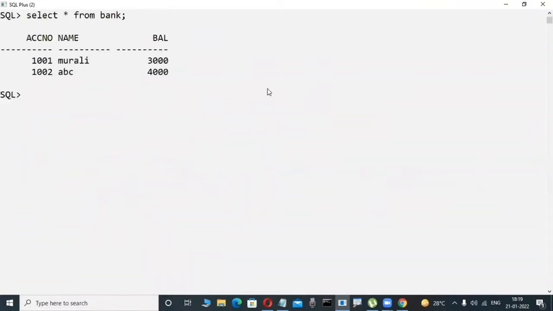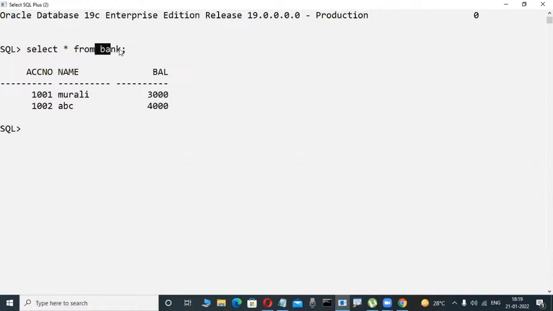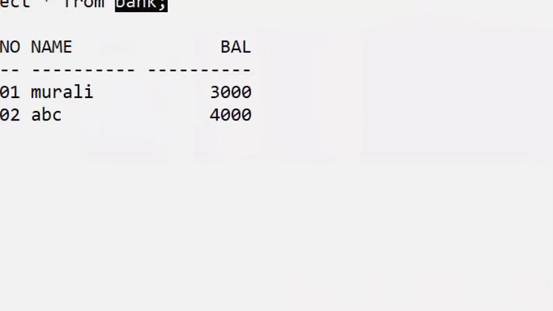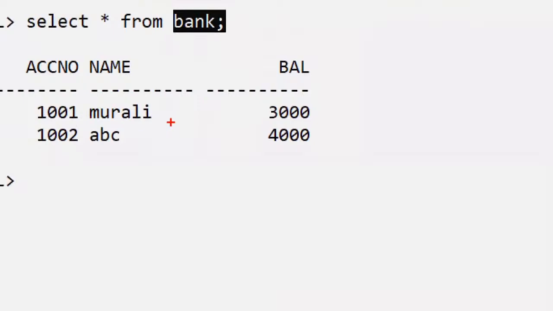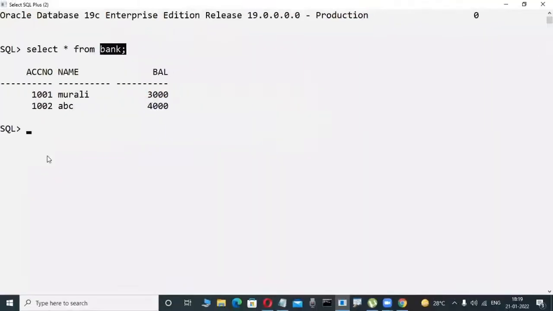Suppose, for example, this bank is a table. Don't write it down, because you don't have an idea yet. Just observe it. I'm an experienced person, so I'm writing it. Bank is a simple scenario. In this bank table, I try to withdraw some money, and for that purpose I'm writing some code in PLSQL. You don't have an idea about the code yet, but logically observe whether it works correctly.